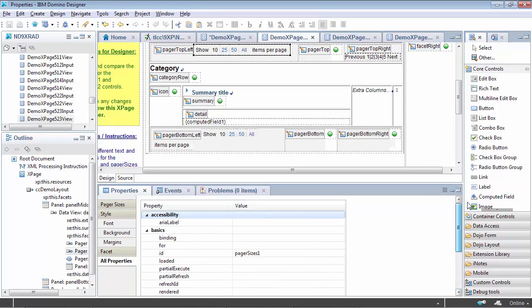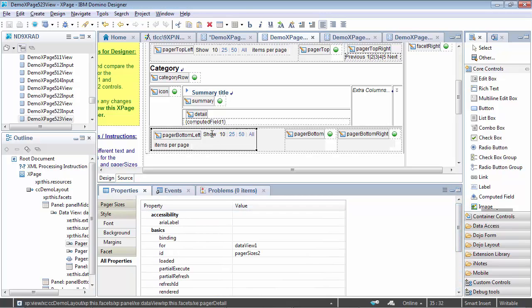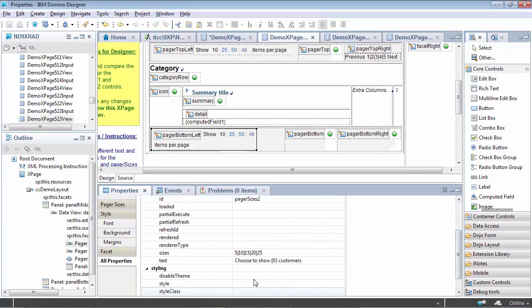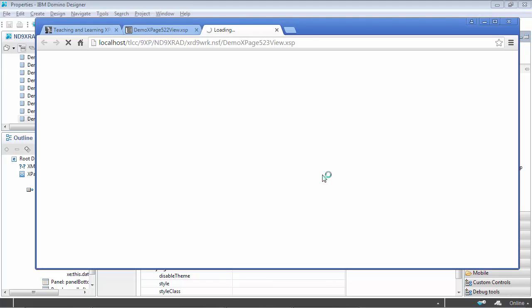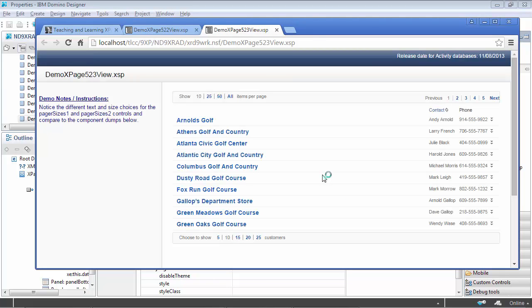We can scroll through that. There's nothing else set. This one here has some customization. Once again, the unnecessary setting of the for property. We can see that here. But we also see that there's some different text here and some different sizes that are available, some custom sizes. So let's demonstrate this and see what it looks like.